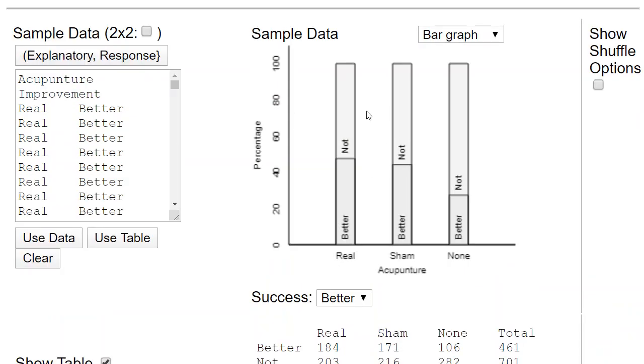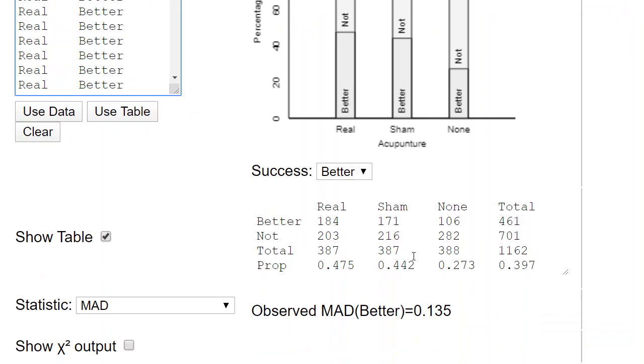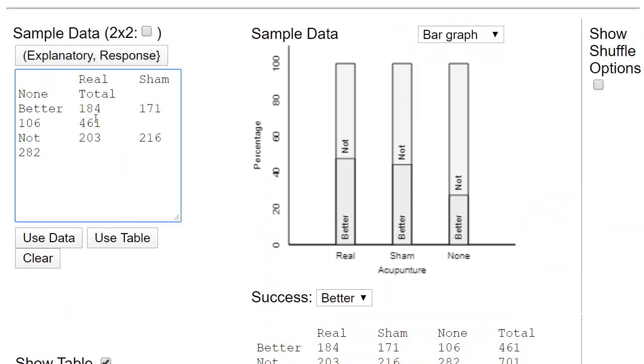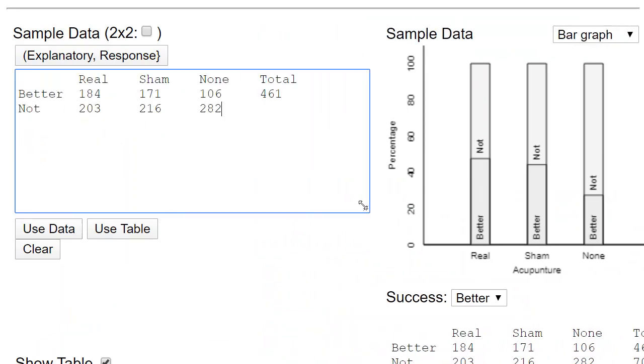So if you wanted to put in your own data, let's say you had your own data, but you didn't have it in this format here, you can use the use table if the data is entered in a table format. So what you could do is copy, they have this table down here for you already. You could copy this, clear this out, paste that in, and you don't want the total, but you would need the variable name.